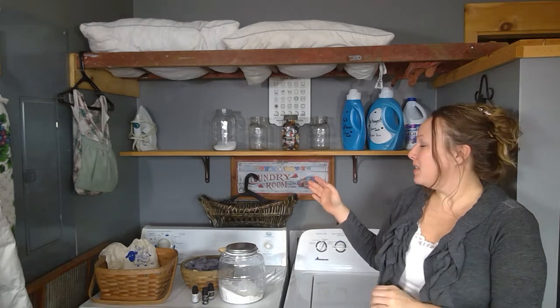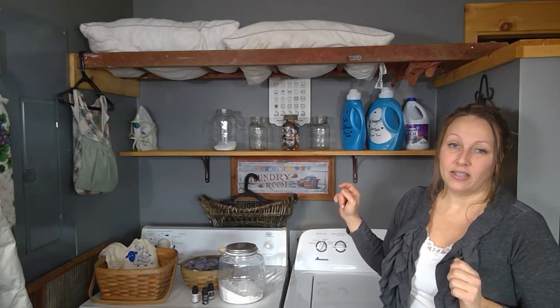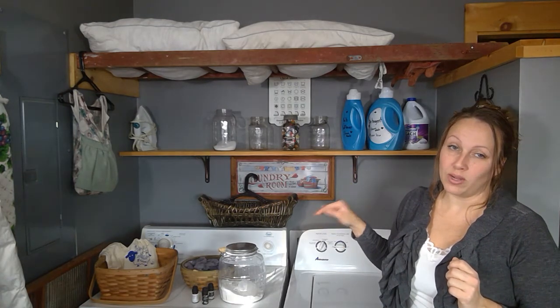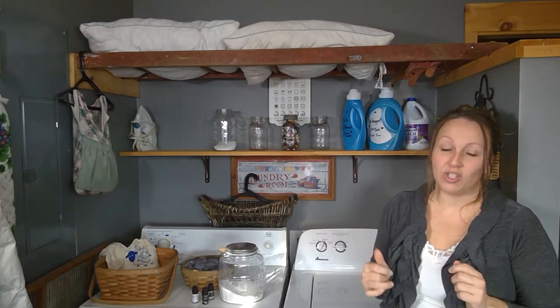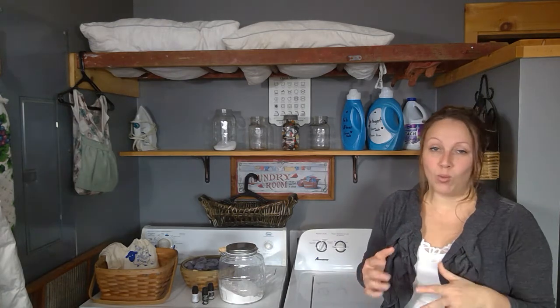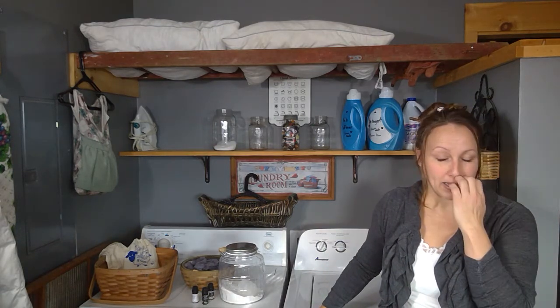But another thing I wanted to show you was our shelf. And I love the shelf being here because, like I said earlier, I don't want things falling down behind the washing machine. And this is a way to sit things up there so they're not sitting on the back of your washing machine. And a lot of people like to do that. For one, you get liquid that comes and drips down and ends up behind your machine, on your machine, in between the cracks. To me, it's just simpler to have it on a shelf, or you just pick up the stuff, wipe the shelf, and then boom, it's done. You don't have to worry about anything falling down in there.